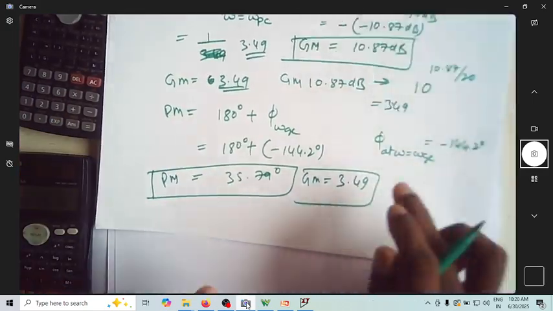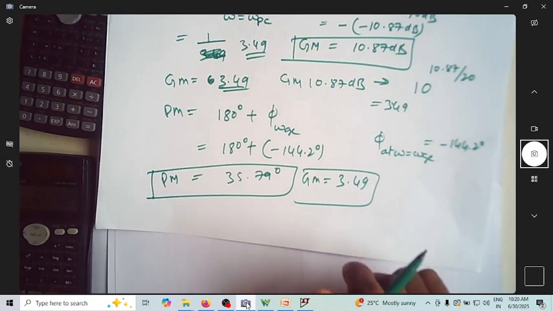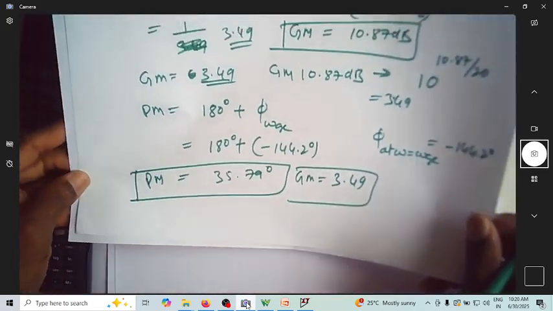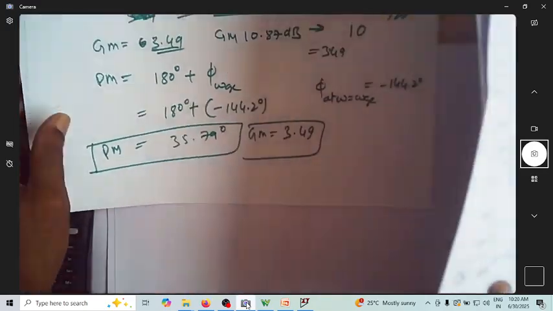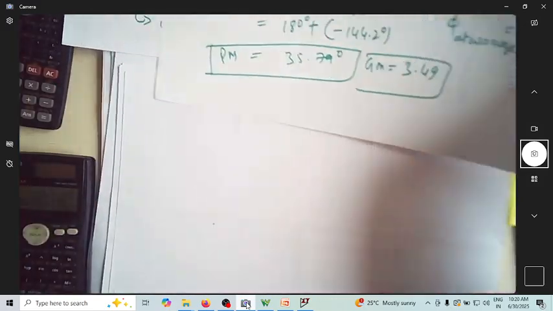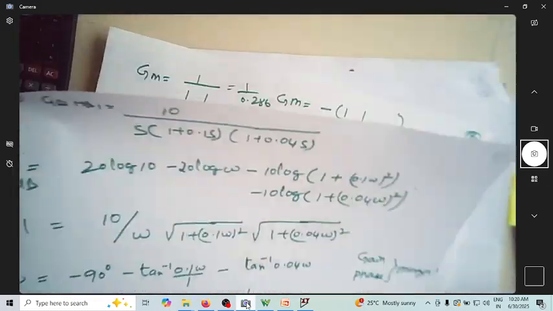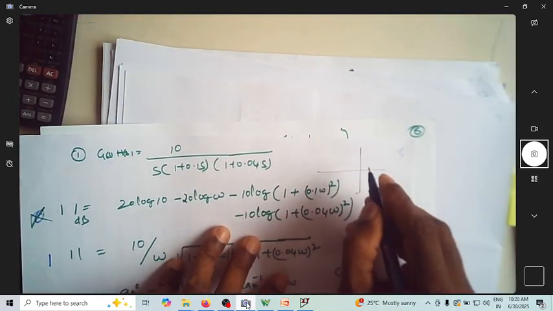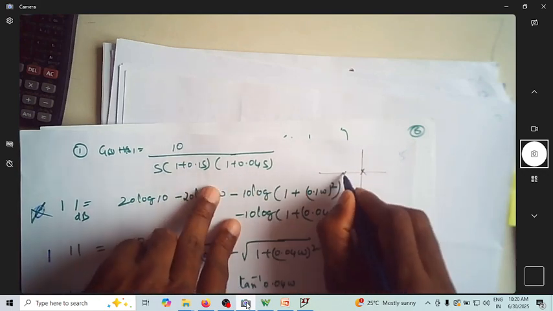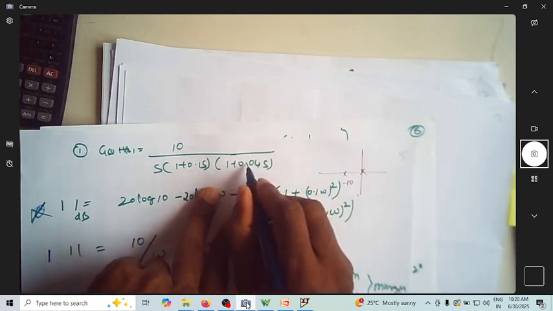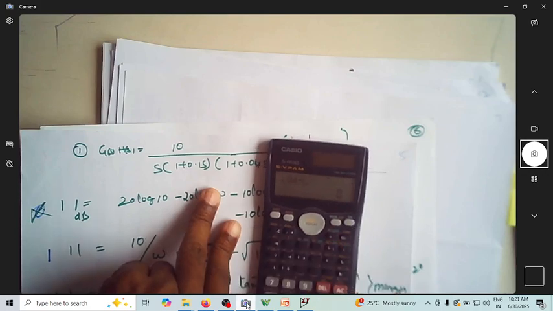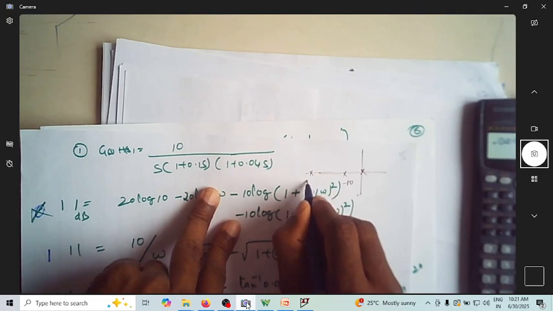Okay, let us try to understand what this gain margin of 3.49 means. Is the system stable? Yes. Maybe before we talk about the stability, of course, we should be in a position to plot the root locus of a given transfer function, so that it will give an idea of how the system stability looks. Can we write this as the pole position? This is at minus 10, and 0.04 is 25, so this is at minus 25.